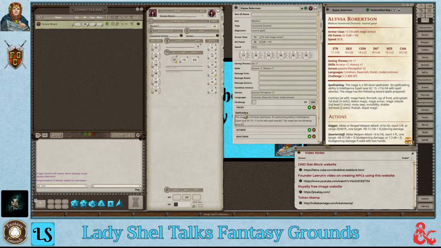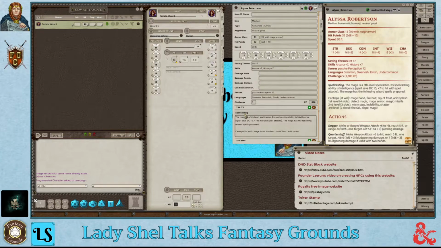Cantrips. And then what you want to do here is say how many of each level of spell slots that the character has. So she can do cantrips at will, so they do not require any spell slots. Close parentheses, and she's going to have Mage Hand, Firebolt, Ray of Frost, and Acid Splash.